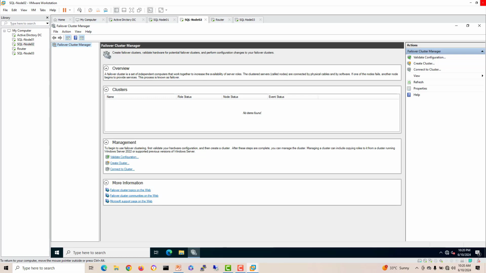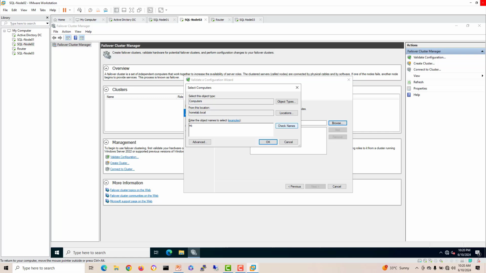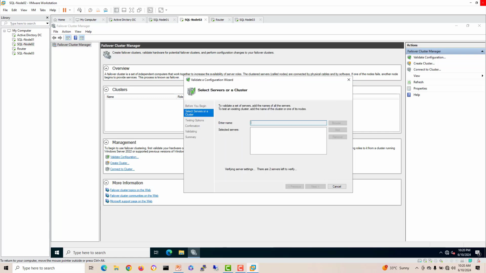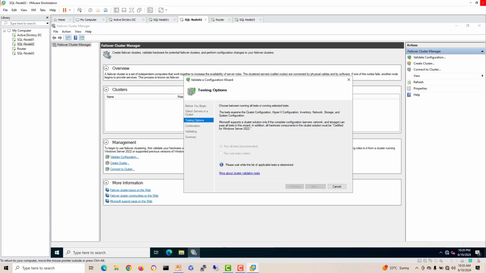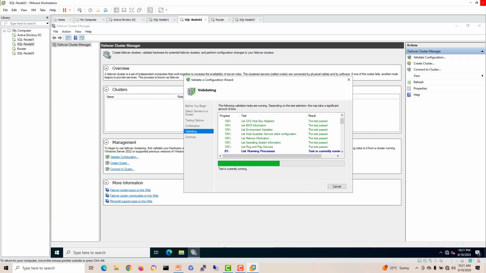Create, validate, and then create. Next, SQL plus two nodes together. Next, next, next, next. Run the report again. We'll see.